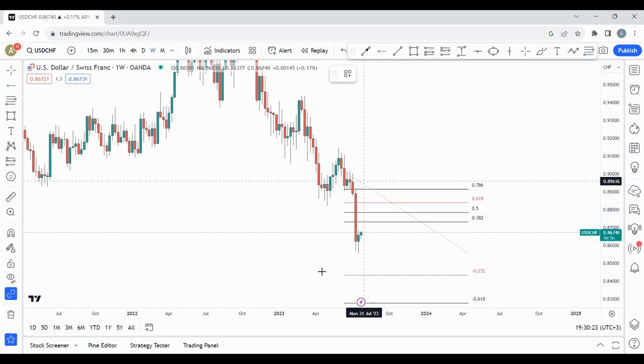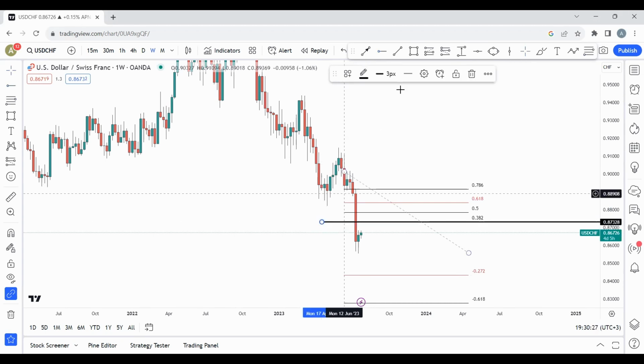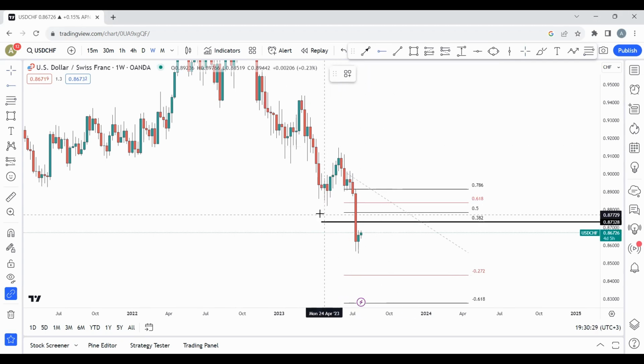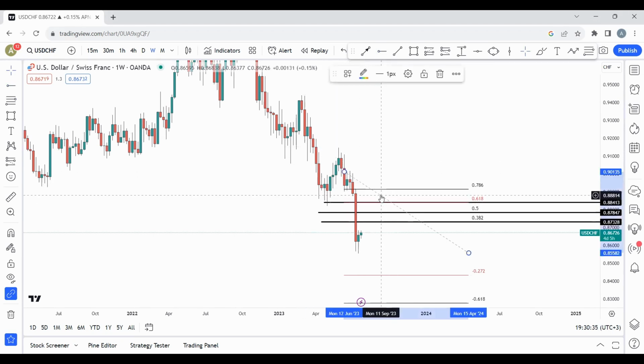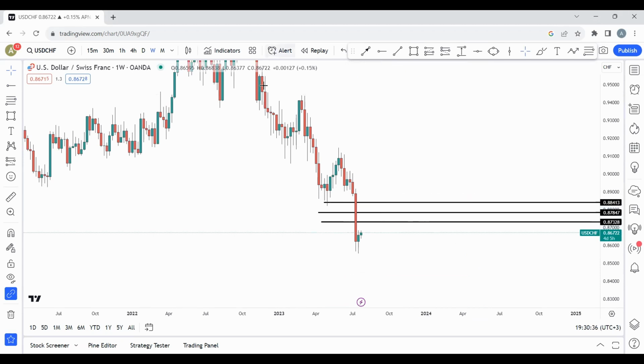So you can mark all the Fibonacci retracement tools up to the golden ratio, as long as the golden ratio is not broken. So I'll mark that. I'll also bring this and mark that. I'll also bring this and then mark this, right? So let me just delete this. So we expect the market to give us a retracement into these areas like the monthly is showing us before we can continue downwards, either to make double bottom, higher low, or even a lower low, right? Let's wait and see what price will give us.